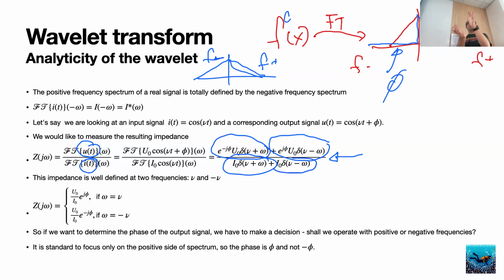But when I did the division, I said, oh, look, I'm going to take only the positive parts, divide it, and we are done. But what I actually did was make all the negative frequencies 0. So I do an FFT, take half of the matrix and put it to 0. But if I do the inverse of that, I won't get my measured voltage. I will get a complex signal. And by doing so, we can only do ICE if the signals are analytical, if they have only positive frequencies.